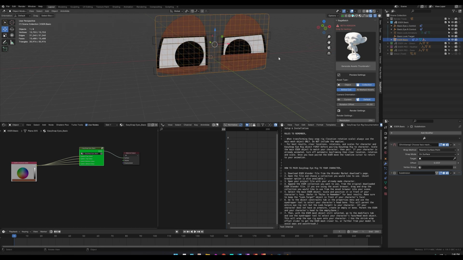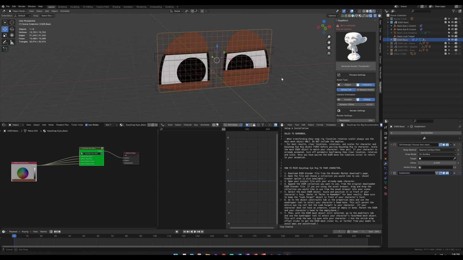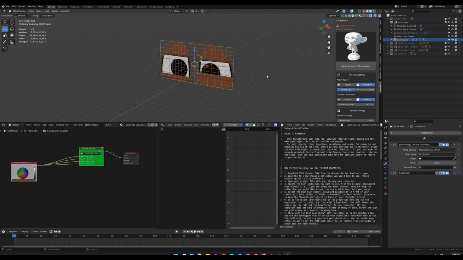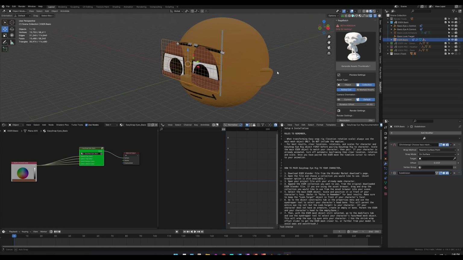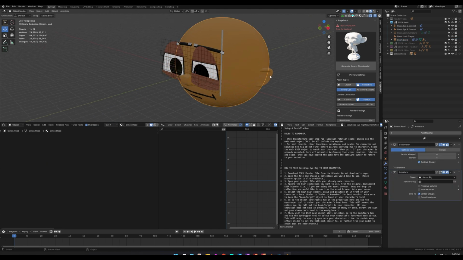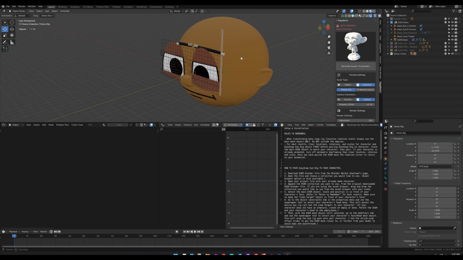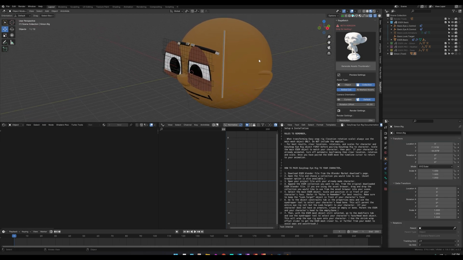So let's attach our EasySnap Eye Rig to a character. And each of the files, the basic, the light, and the pro versions, come with a Simon test dummy. So we'll just turn that on. And it's just a regular head with some ears and a nose and a single head bone, just for the sake of being able to pair for the first time, help you get accustomed to how this works.